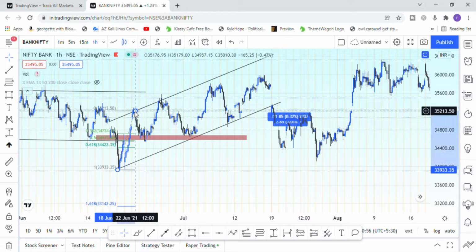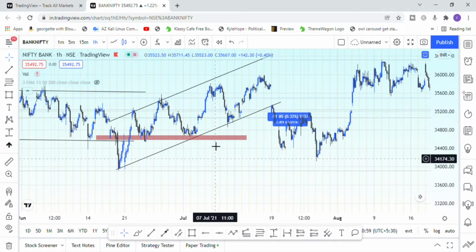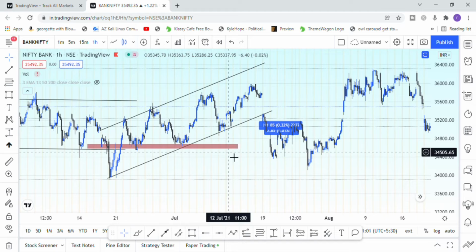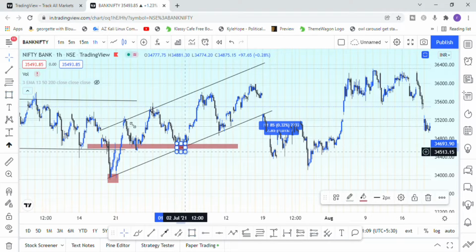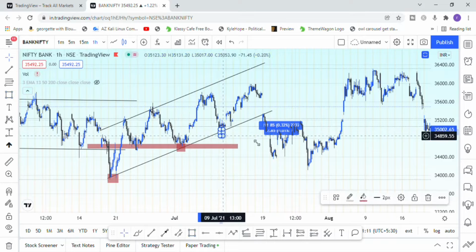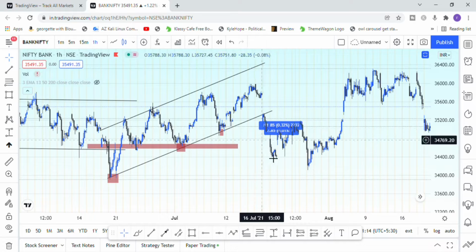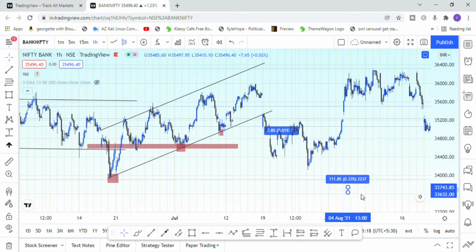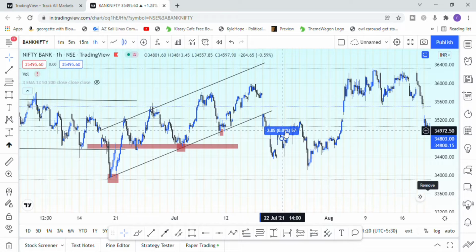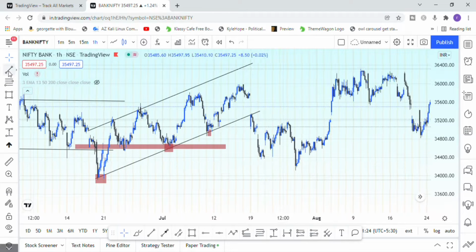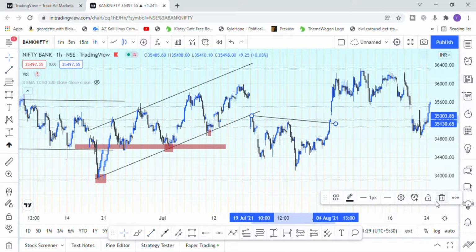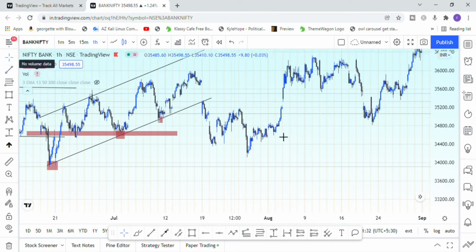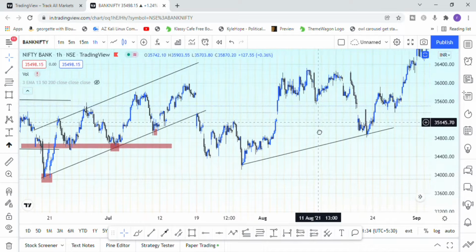If you never heard about how to draw a fib level, I already made a video on how to draw a fib level and what a third touch is. It's a first touch, then a second, and then a third touch. After the third touch, the market breaks for a short time period and goes for a downtrend, like a correction. Again the market goes for an uptrend.